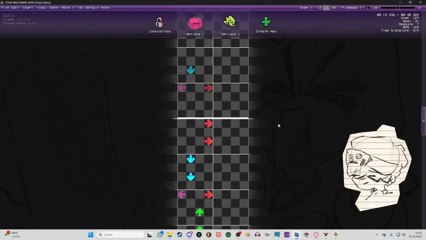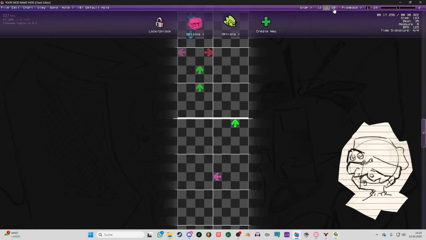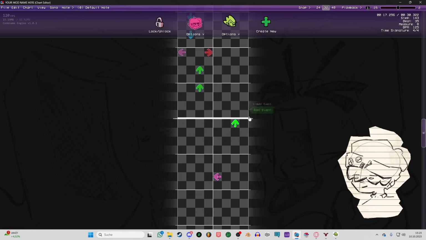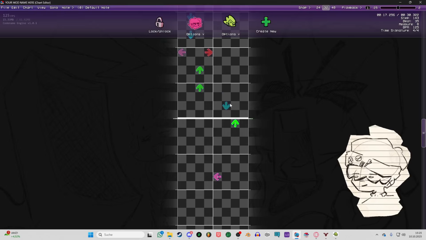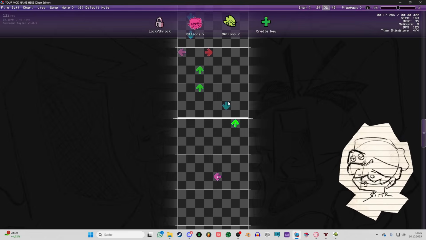Now we're gonna make some events for this. We can even change the snap. It's not snapping to just these, but also these middle thingies. Pretty cool. That's pretty cool, right?